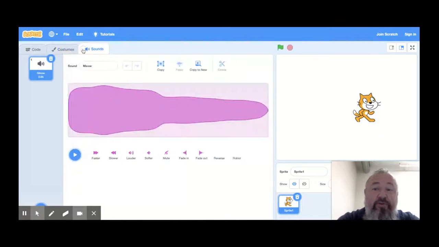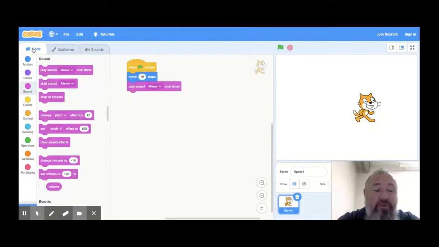You can record your own sounds and make your own sounds. You can make them yell slower, faster, louder, whatever you want to do to it. It's all up to you. There are a lot of different things you can do. There are other tutorials. There are ways that will show you how to do games. There's just a lot of different things you can do with Scratch for fun, different projects.